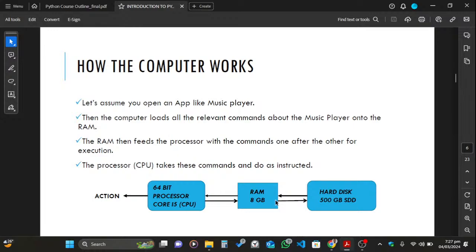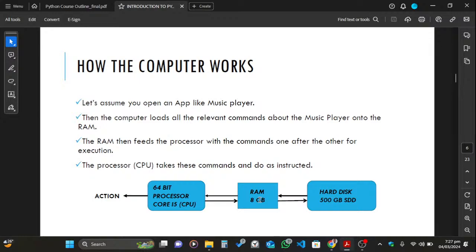If you want to run WhatsApp, once you double click on WhatsApp and you start running it, your RAM will load all the instructions that it needs to be able to run WhatsApp from your hard disk. All the instructions for WhatsApp have been stored on your hard disk, and those instructions get loaded onto the RAM. So the RAM serves as a temporal storage.